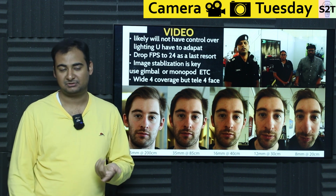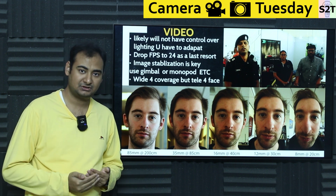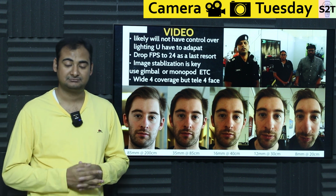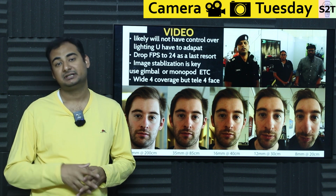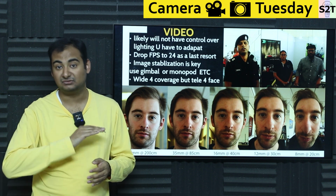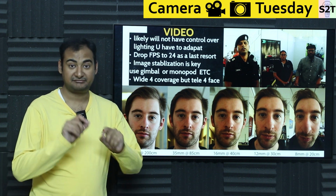So worst case scenario, you may think, what if I narrow down the aperture? But if you have a lot of things that you want to show, that may not be an acceptable option. What if I slow down the shutter? You cannot slow down beyond your shutter speed, basically your frame rate. So that is a limiting factor. What about increasing ISO? Again, ISO makes it noisy. So you may reach a point where the worst case scenario happened and you can't really crank any other value, any other vector, so to say.